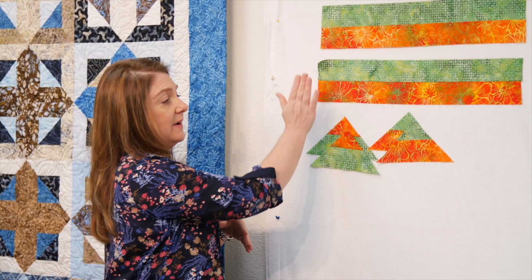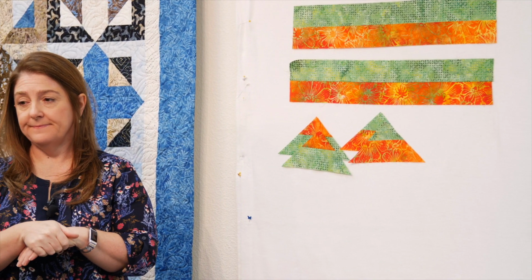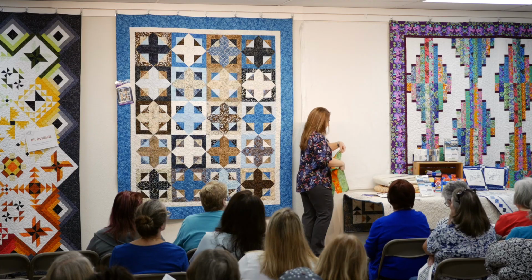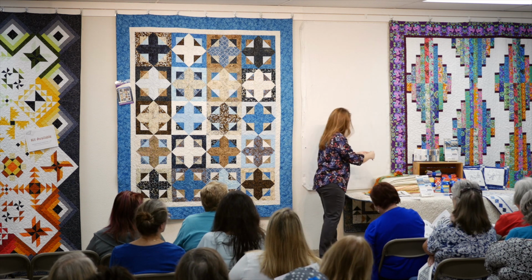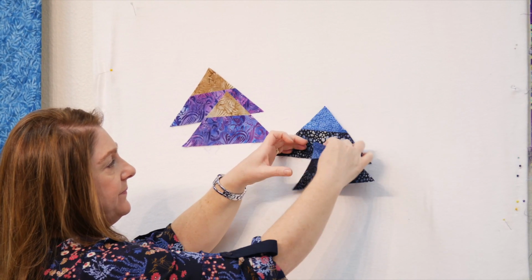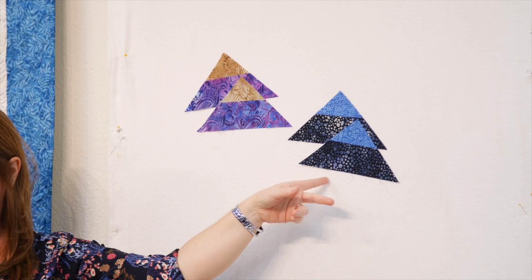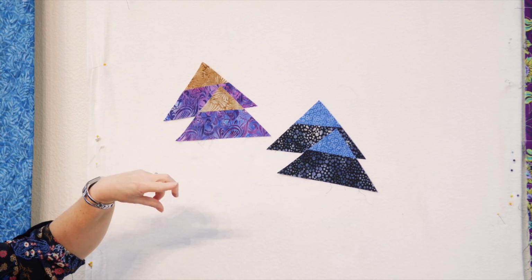So cut out all of your triangles, make all your strip sets, cut out all your triangles like this. Then we're going to take 2 different ones and put them together. I have 2 like this, and I have 2 like this. These triangles are the same as each other. Those are the same as each other, but different than this. We're going to put these 4 together.